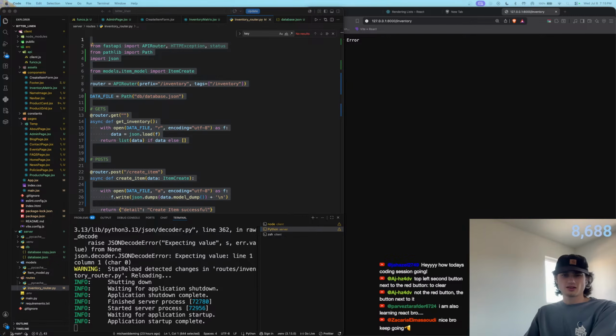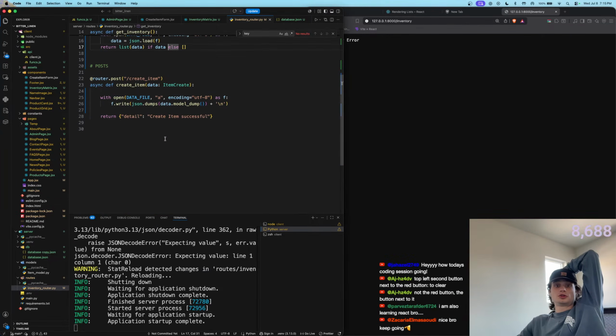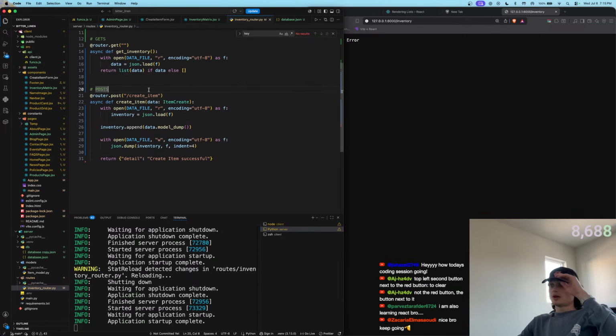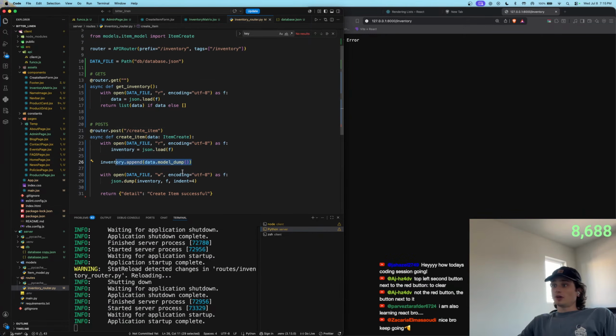We list the data to make a list of. So my create item should open data into inventory, append, and then dump the data. Okay, so we'll just temporarily use this one then, which opens, appends, and then dumps.